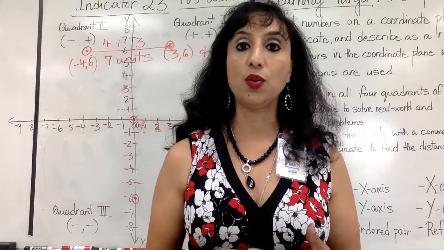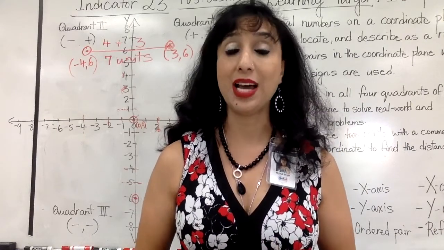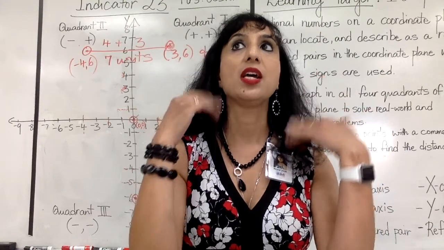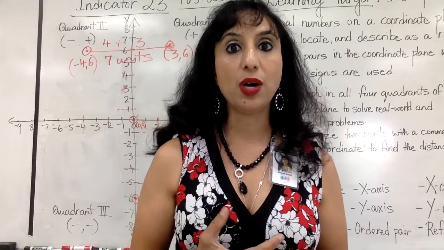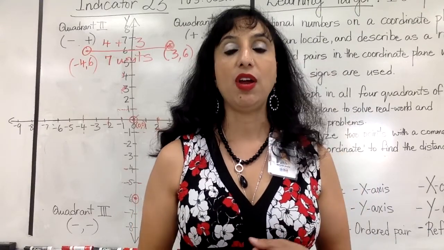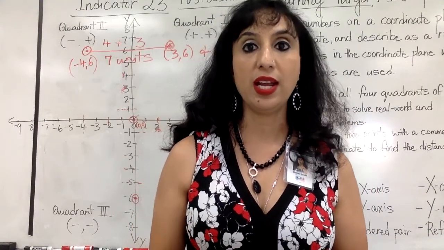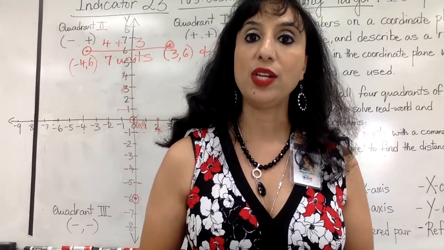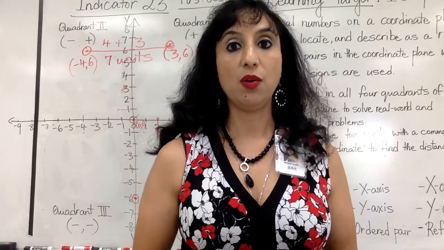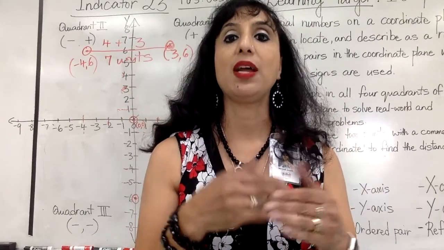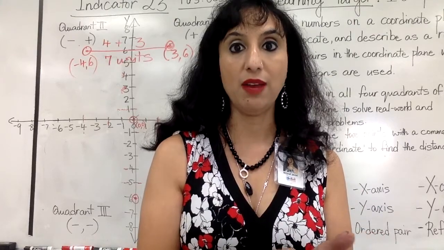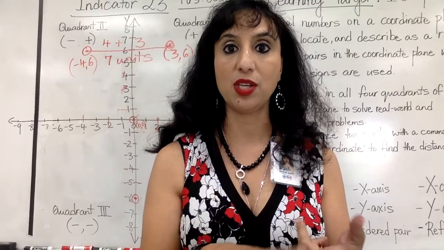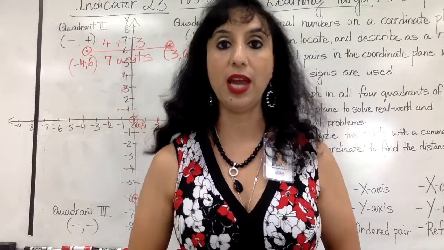Make sure that you understand where the ordered pairs are located, which quadrant. And the easiest way to do that, just think about it. The top right is quadrant 1, where you have positive, positive. When you have negative, positive, it's quadrant 2. Negative, negative is going to be your quadrant 3. And positive, negative is going to be your quadrant 4. So it's really easy. When I'm saying positive, positive, that means the x is positive, y is positive. If I say x is negative, y is positive, that is quadrant 2.